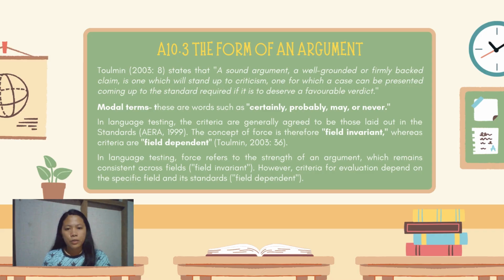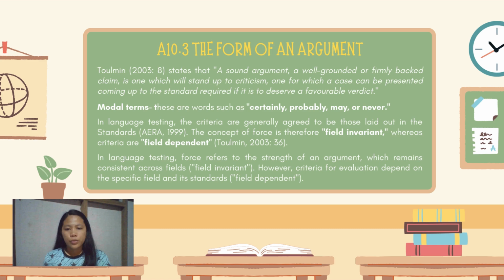Toulmin 2003, page 8, states that a sound argument, a well-grounded or firmly backed claim, is one which will stand up to criticism, one for which a case can be presented coming up to the standard required if it is to deserve a favorable verdict. This includes modal terms. These are words such as certainly, probably, may, or never.